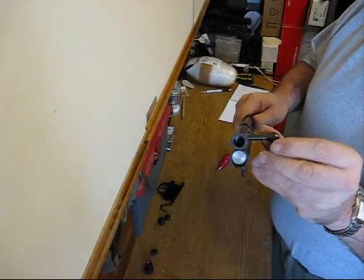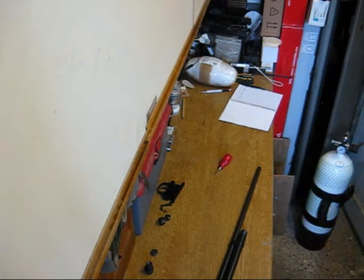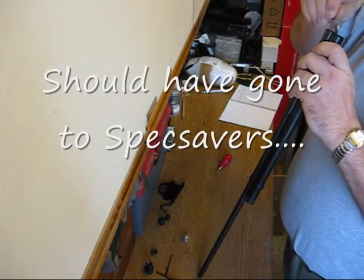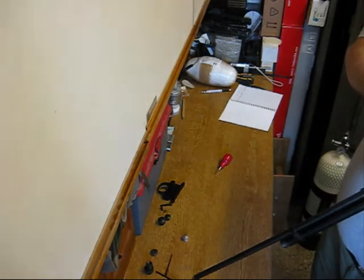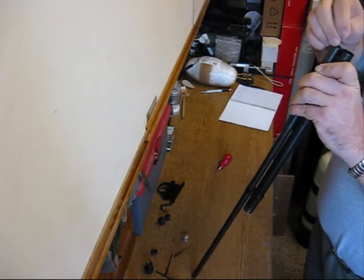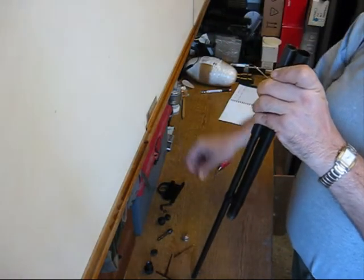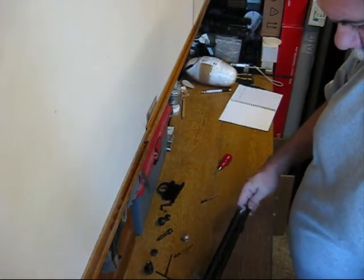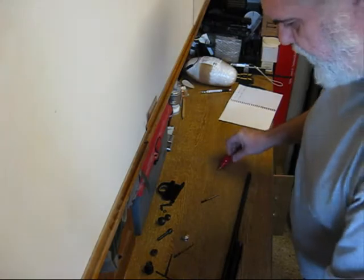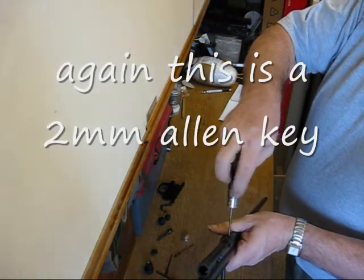Now the bolt just fits into the back of the probe. I need to get the right size Allen key. I believe this is a 2mm, which I think is that one. That one. So you just slacken that off until the bolt comes out. There is a hole in the bolt that the screw screws into, so you can leave that screw in there. That now is free to rotate. So what I now need to do is remove that barrel band so I can then remove the barrel. Let's take the Allen key out of there. Again, this is a 2mm Allen key.